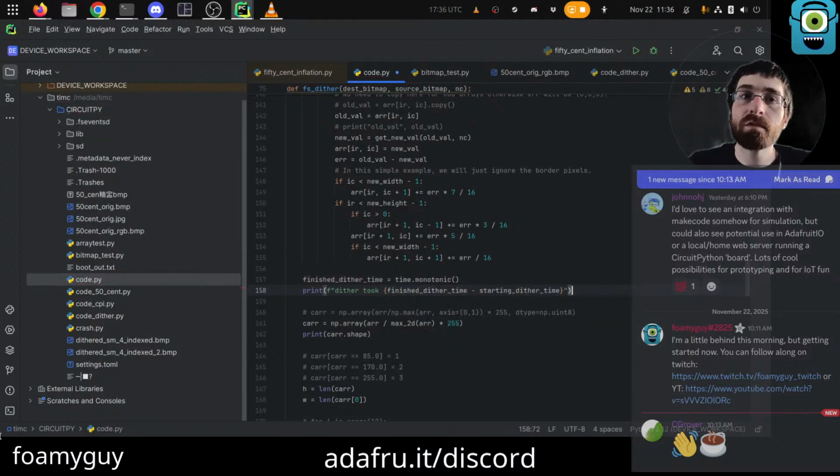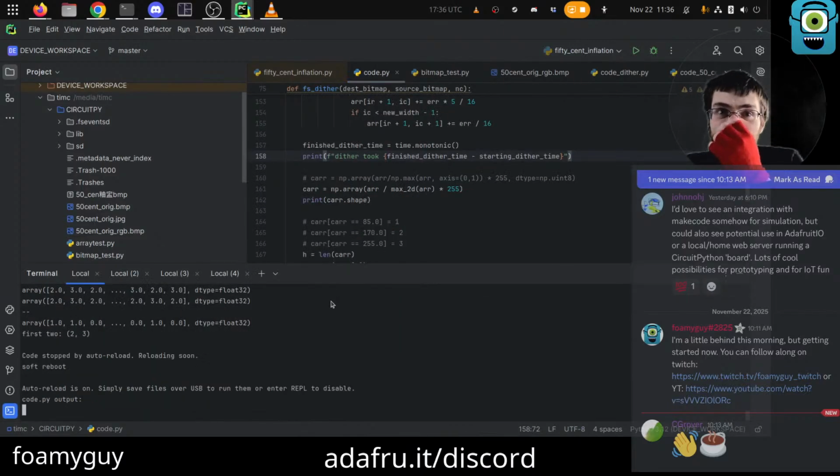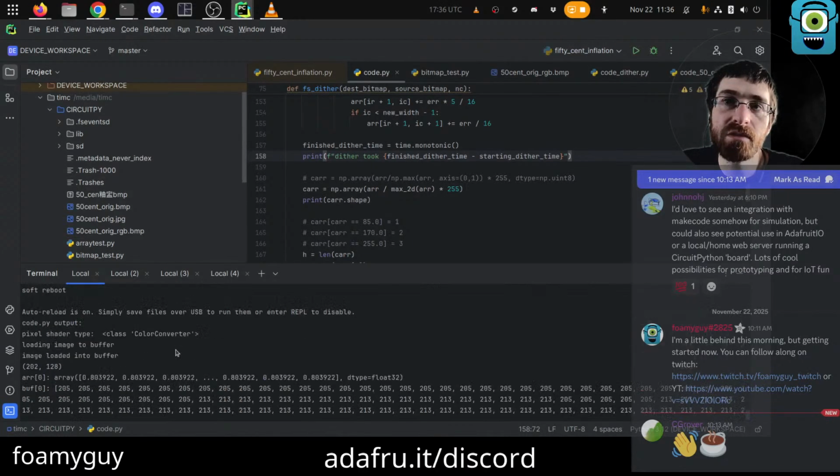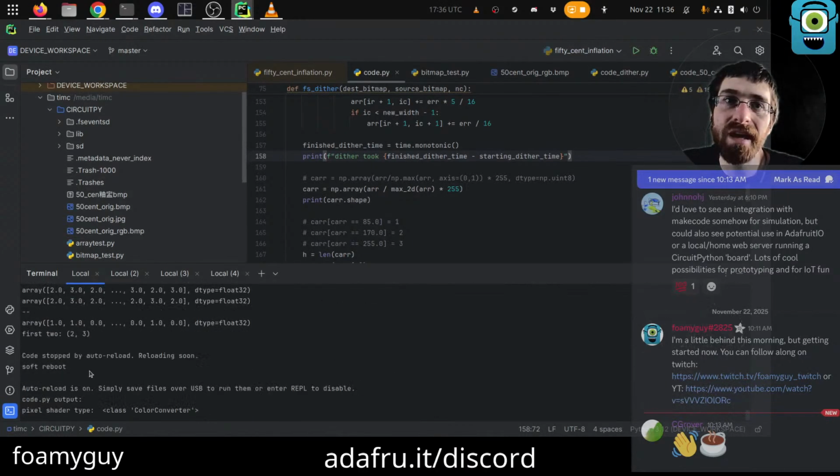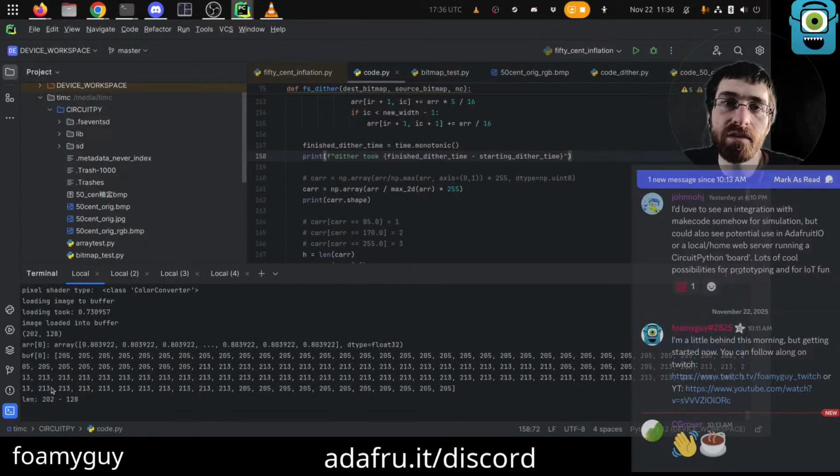Okay, let's run it that way and see what we're actually looking at on each step. We also have additional prints, which we could get rid of that would make it a little bit faster, although we're not printing that much now. We have like 10 or whatever here. We're not printing every row or every pixel or anything, so it's not really going to be that big of a change there.